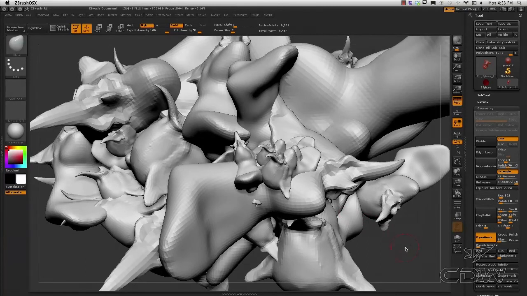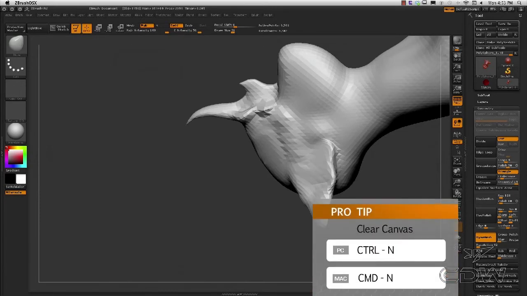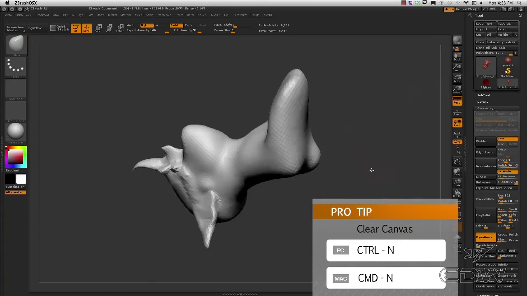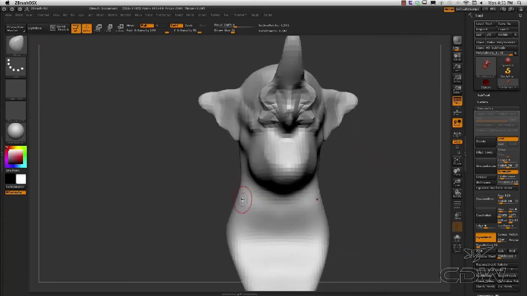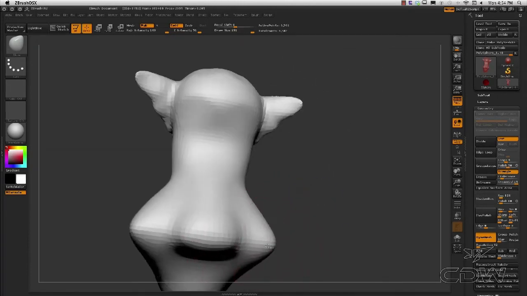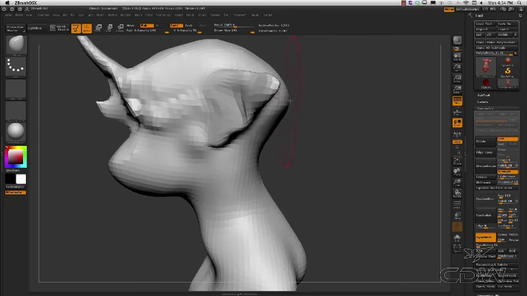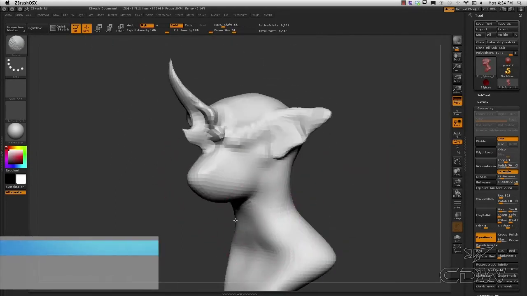But now we've got all this crap up here. How do you get rid of that? Little shortcut, we're going to hit Control-N. All Control-N is doing is clearing the canvas, okay? Literally the most common mistake, so do not feel bad. First time I opened up ZBrush, that default dog was just everywhere, just going nuts.